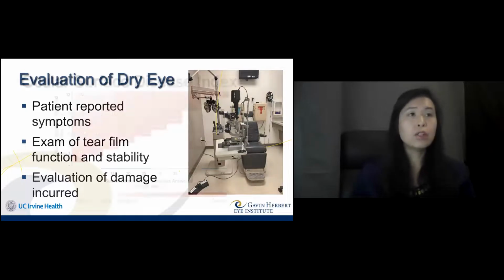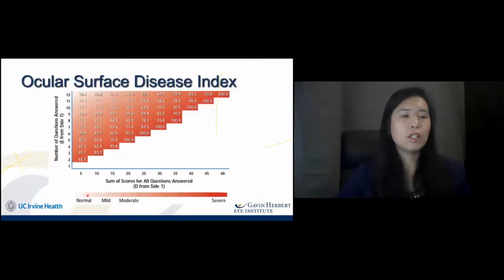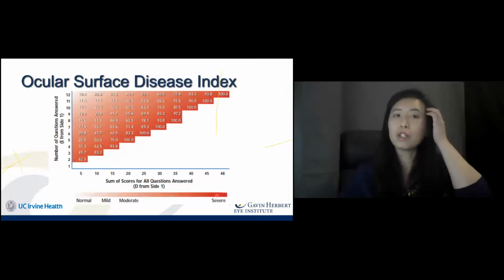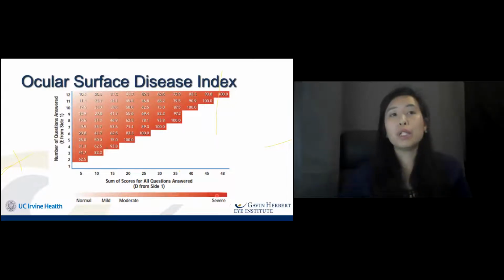Okay, so you have the score from the 12 questions I asked you earlier. Now, if you add those up and you scored anything like from the teens above, look at this down here, you probably have some symptoms of dry eye. Okay, and certainly if you're anywhere in the moderate or anywhere near severe, you definitely should see an ophthalmologist, preferably someone who specializes in dry eye, to see what we can do for you.